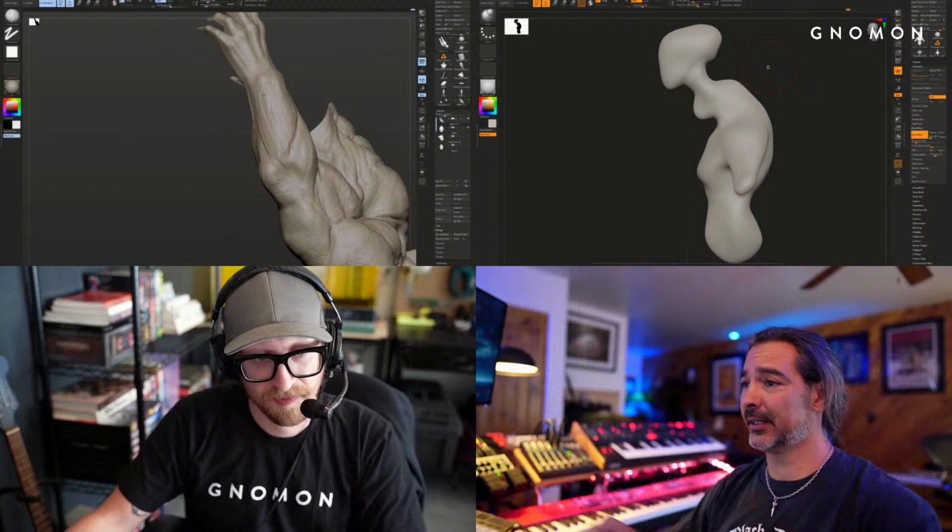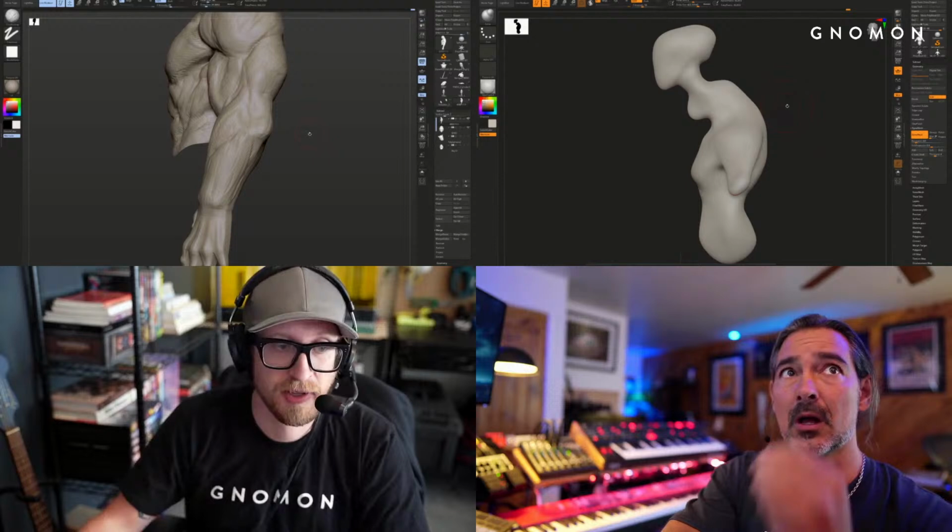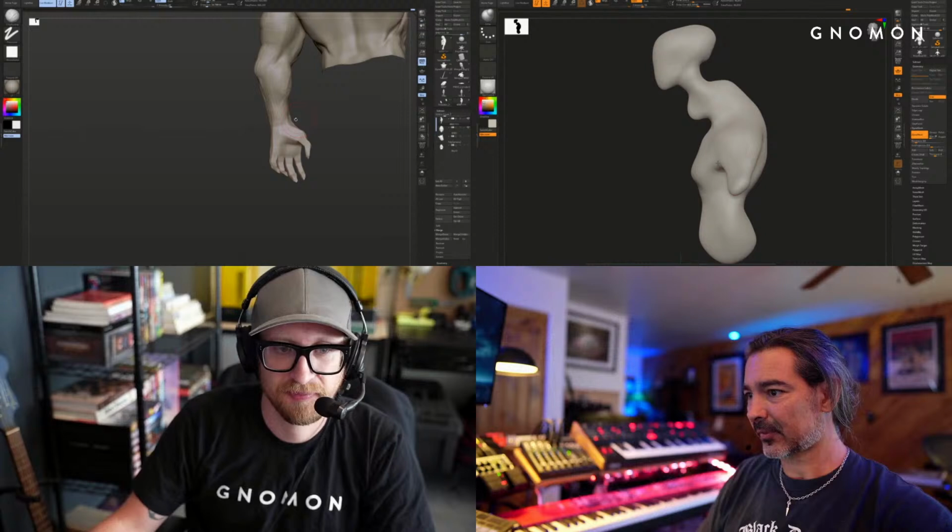Right now, he's just a little blob dude. But it definitely has the same style, or look of silhouette, of the sketch. So that's cool. I can tell you're like, not yet, but it'll get there.